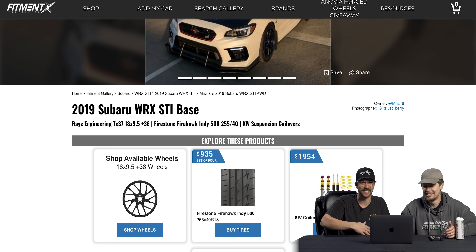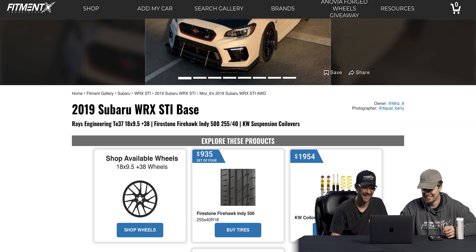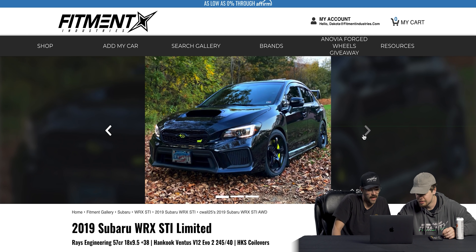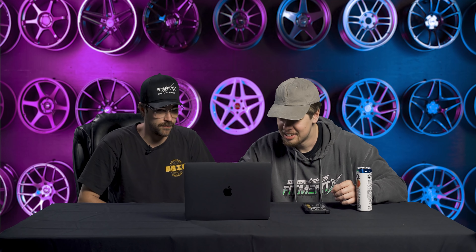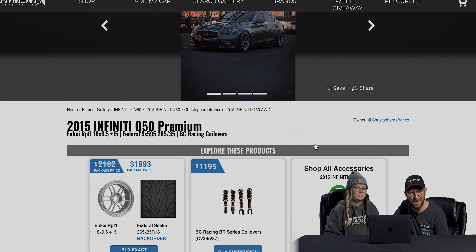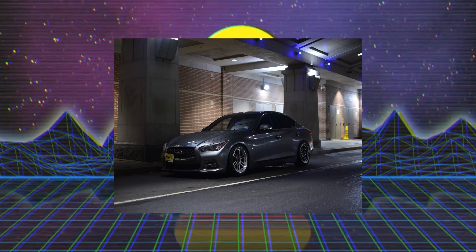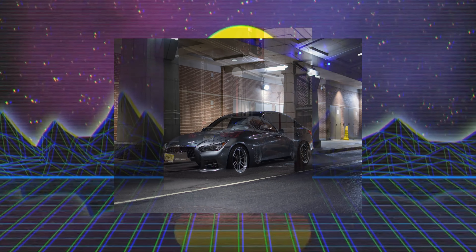The whole page is just TE37s. You guys went too bougie. We're going with this one — it's fine. Alright, tell me what you got. It's a 2015 Infiniti Q50 Premium with Enkei RPF1s, 18x9, Federal SS595 tires, and BC Racing BR Series coilovers. So like an entry-level, autocross-on-the-weekends kind of setup — functional sedan. What did you spend? About $3,200. That's way under — that's like half the budget.